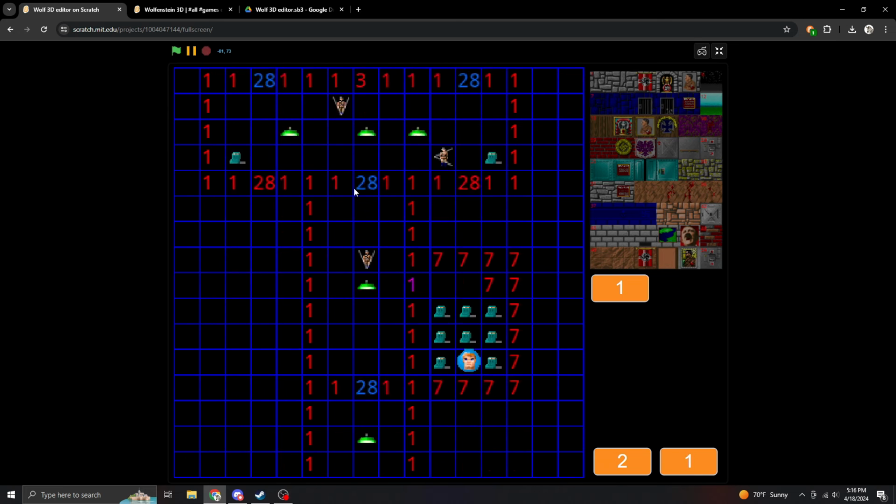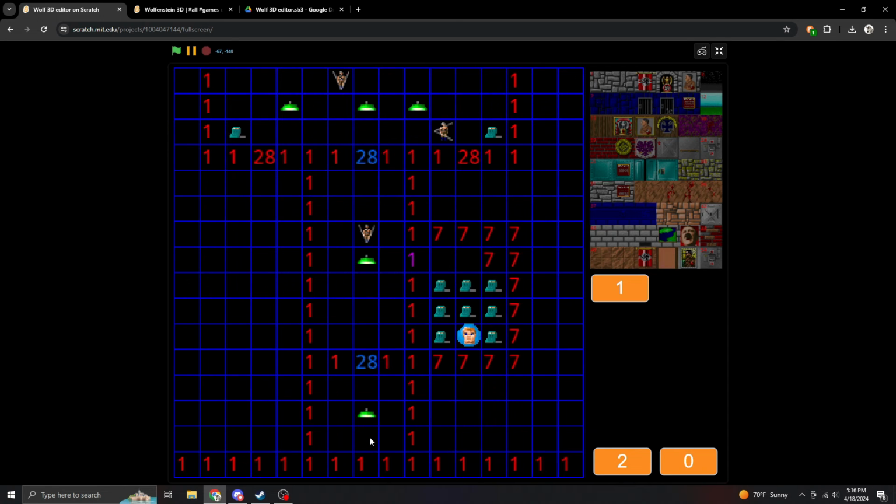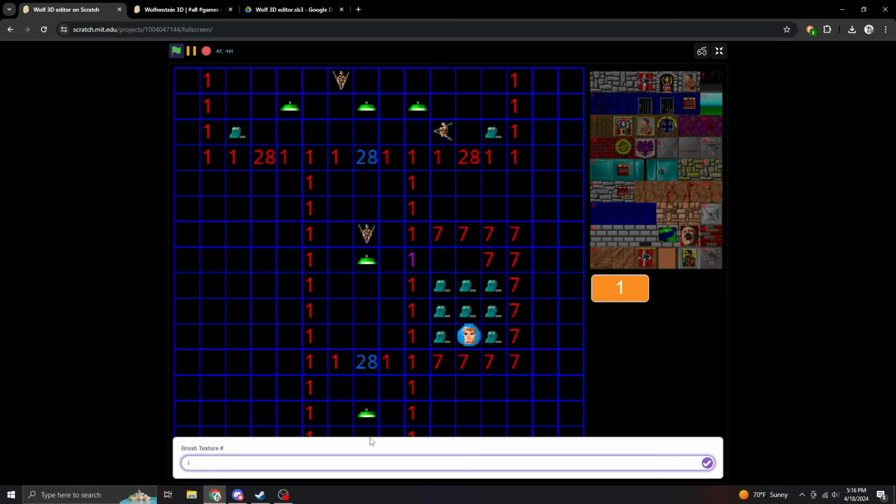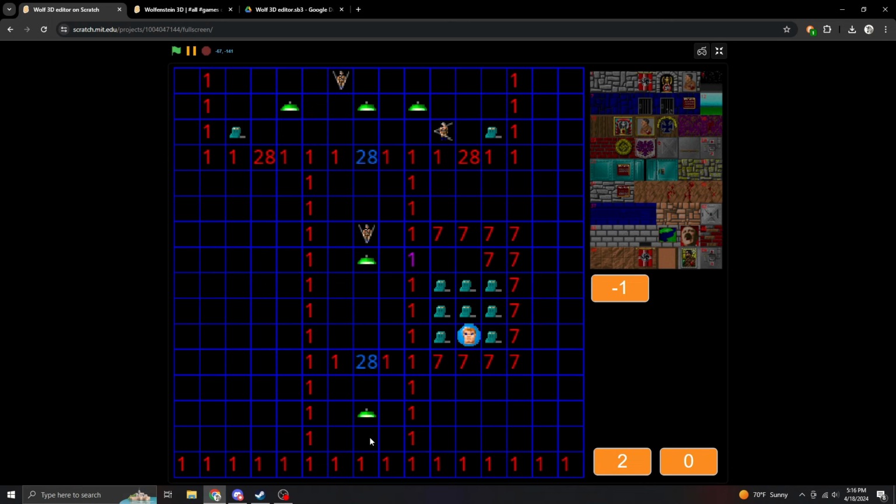So what I forgot to tell y'all is that there are a few extra keys. I already told you about E, F, G, and D, as well as T and Y. But if you type -1, actually, hit E, you get this little green arrow.